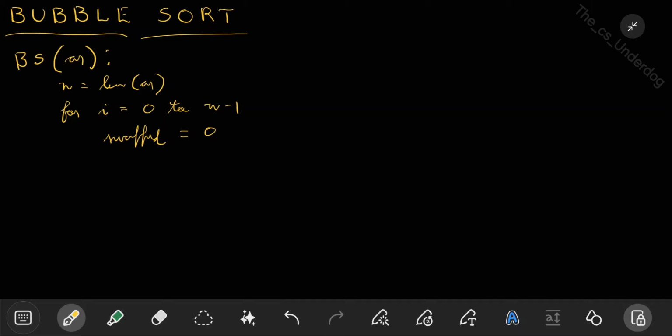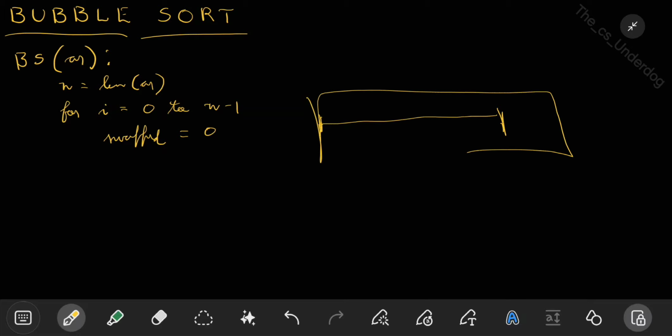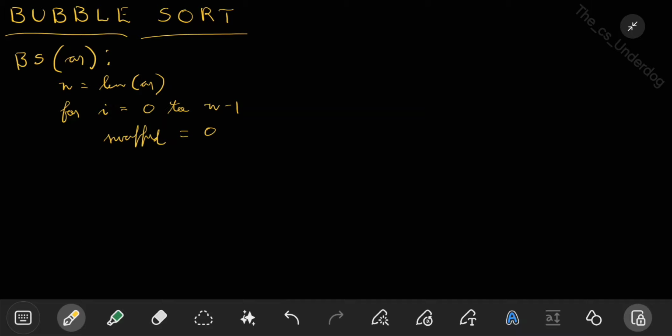What should the second loop do? The second loop should go from one side of the array till the point you want to swap. Because in bubble sort we know that after the first pass you should not consider the last element. After the second pass you should not consider the last two elements, because they are already at the correct positions. So your second loop is for j equal to 0 to, till what point should you go? You know the end of the array is n-1. n-1 is the last element.